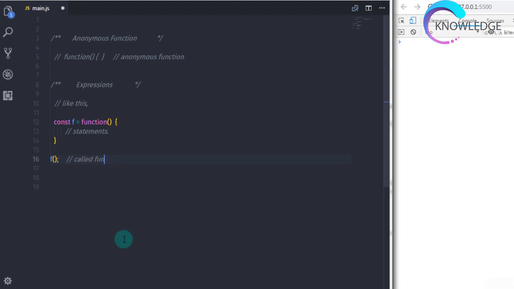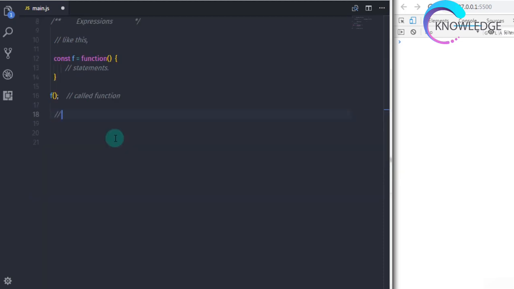Now you know what an anonymous function is and how you use it. But now we just want to understand why we need to use anonymous functions. There are different situations where you need to call a function immediately. Anonymous functions are used as an argument, or as a method, or to create function properties in an object. Just like this. In this example, we will understand how to use a function in an object property.